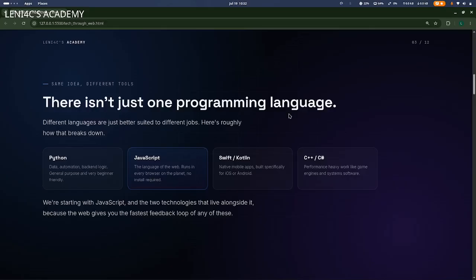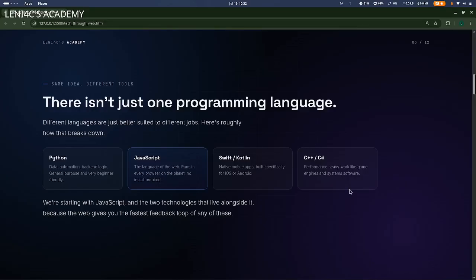Again, there's Python, there's JavaScript. JavaScript is one of the three languages of the web. In a bit, we'll talk a little more about that. Then you have Swift or Kotlin. These are languages that are used to build apps. Swift is for iOS, Kotlin is for Android apps.